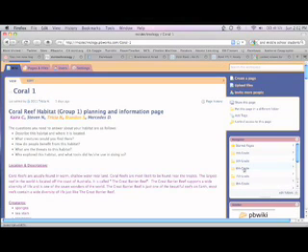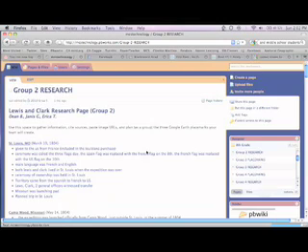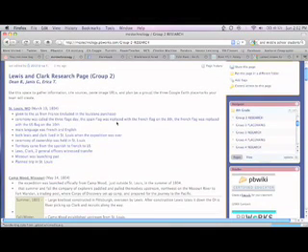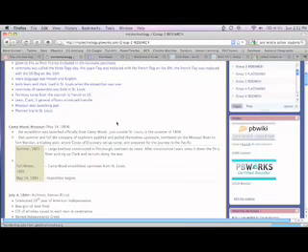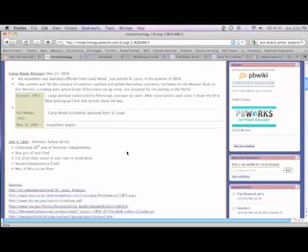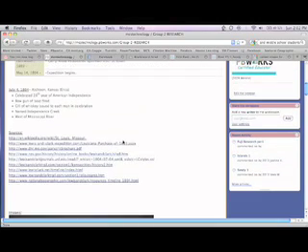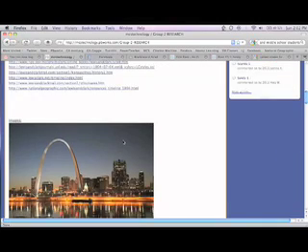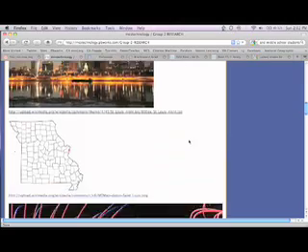For some of my Google Earth projects, let's find an 8th grade group that worked on Lewis and Clark. You can see that I have my templates, and let's find research for group 2. This is shortly into the journey of Lewis and Clark. They gathered some information about the period of time they were assigned. They decided what they wanted to say about that. They got some sources, and look, they even put in some images that they planned to use.